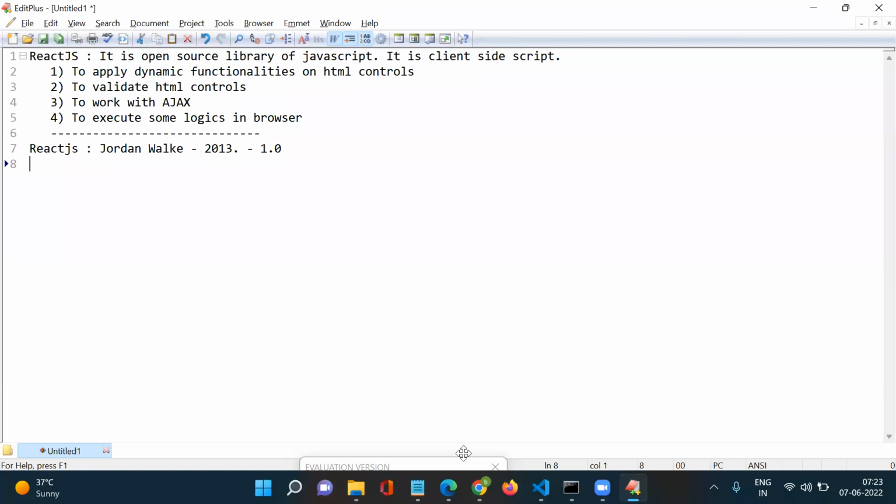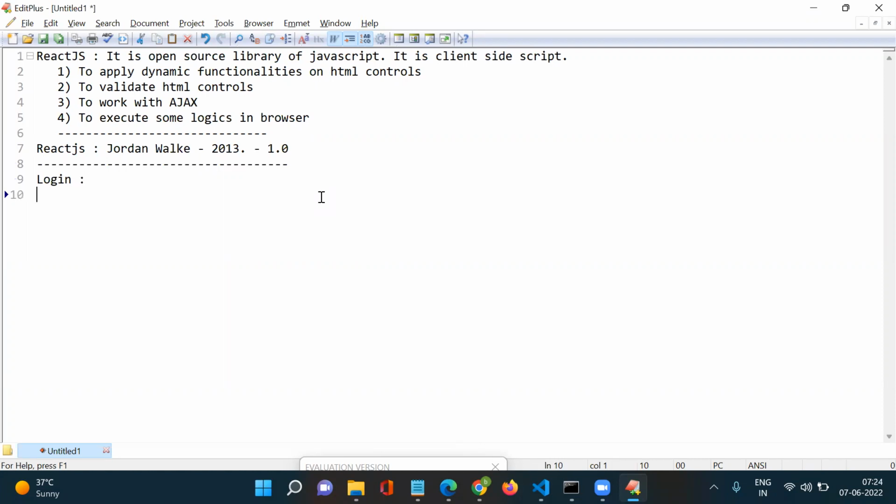Now, one use case I will tell you, from the point of view of where we use client-side scripts and UI technologies. React comes under UI development. Here, one example I will show you, that is the login form. Every website commonly contains a registration form and a login form. These types of forms are available, right? Now we are discussing the login form.